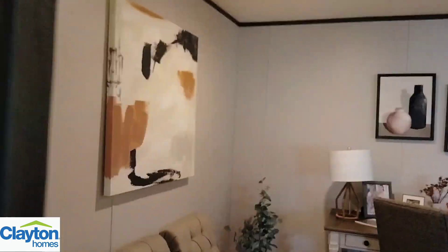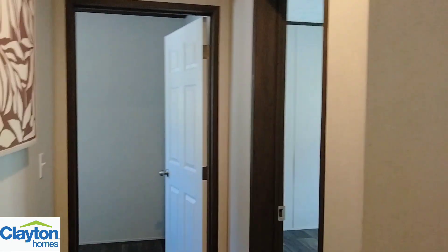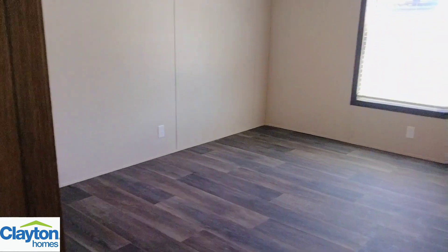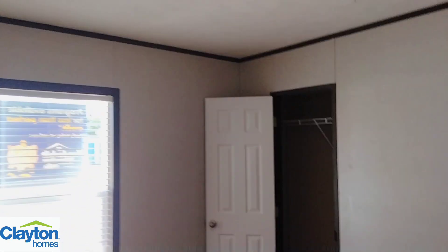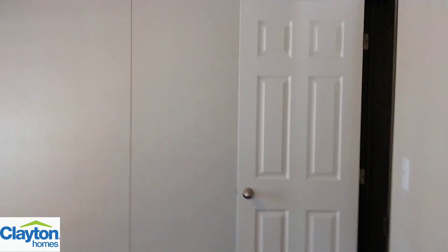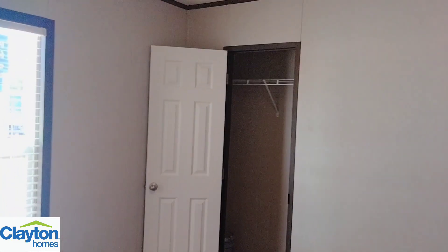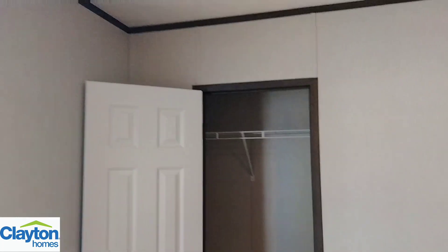Then we step back over here and check out this room right here. It also comes with an ecobee thermostat, which is really efficient. This room has four outlets as well — I would say this is probably the largest of the three guest rooms, though I'd have to look at the floor plan to be sure. Got another decent size reach-in closet — all the reach-in closets back here are roughly about the same size.